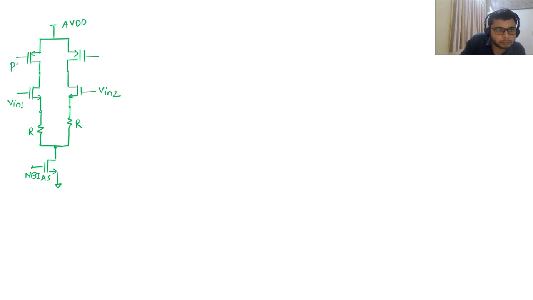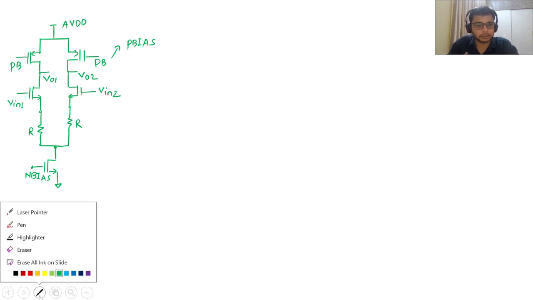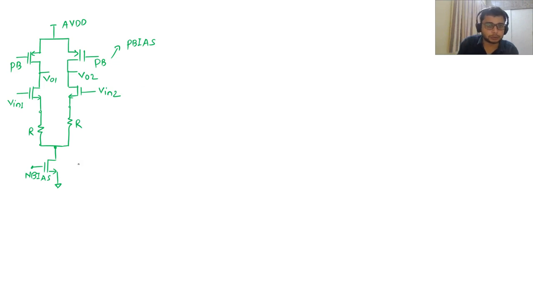This is your P bias. PB is nothing but P bias. This is my out 1, this is my out. Okay, I want to see the noise contribution of the tail source first. There is something hidden in the tail current. The rest everything is the same, but here I want to see first. This is my M naught, the tail current source noise contribution. So we will start with it.